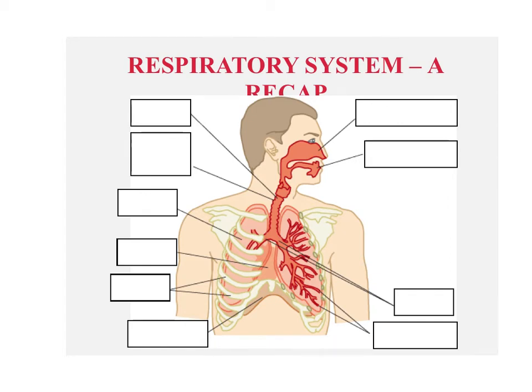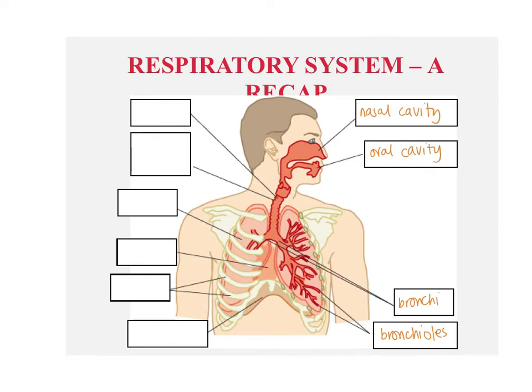So we're going to start up in the top right corner, and we've got the nasal cavity, obviously where you breathe in through your nose, and we've got the oral cavity just below it. You could have said mouth as well. If we carry on down this right hand side, we've got the bronchi, and then we deviate down into the bronchioles. Notice that there's no alveoli on this structure.